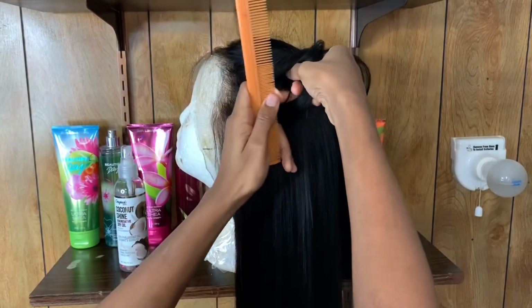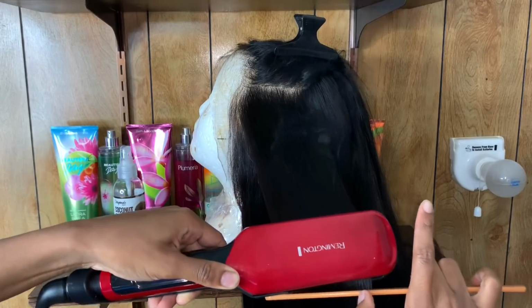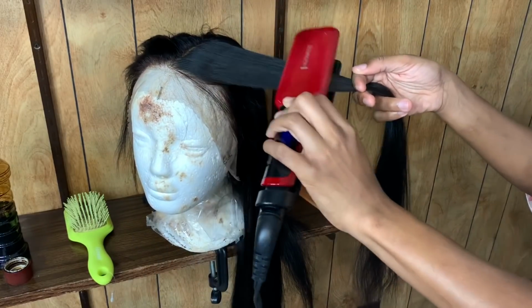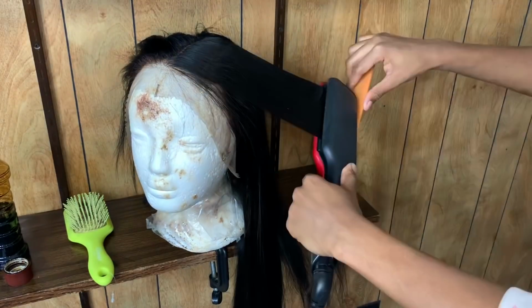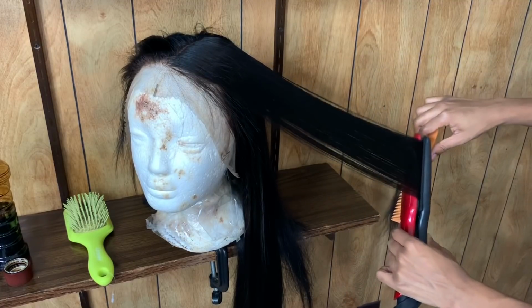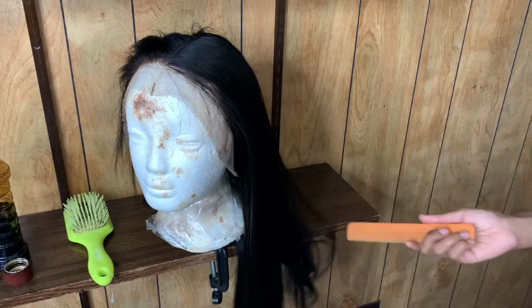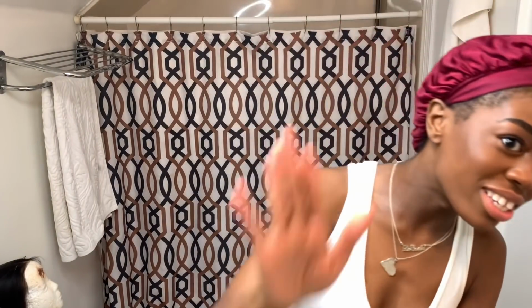And another tip to get your hair to lay flat, like the frontal, to get that whole sucked down look, basically what you want to do is flat iron the frontal in sections. And if you're just doing a touch up on your hair where you can't start off with the frontal wet, just do it in sections and go along the part with the comb and boom, there you go. Everything is flat. You don't have to always wet your frontal to make it lay down. I just like to, but if you can't wet it, this is another method you can do, and that's basically it.